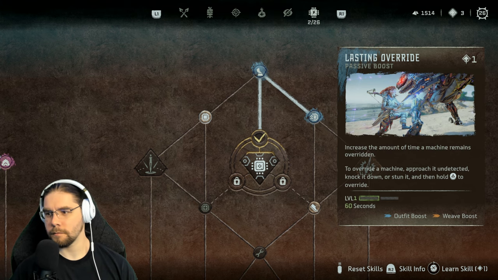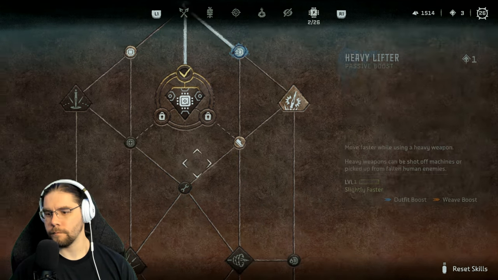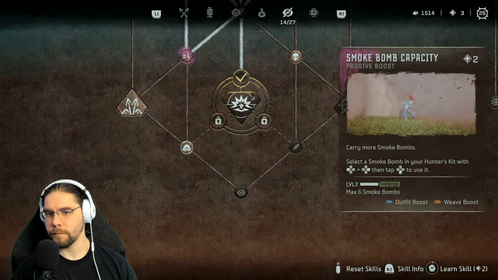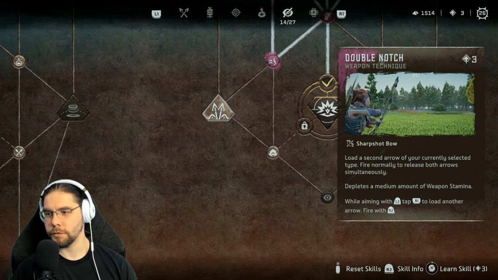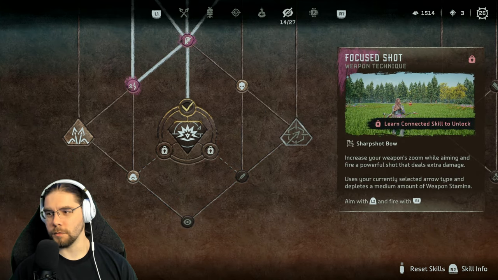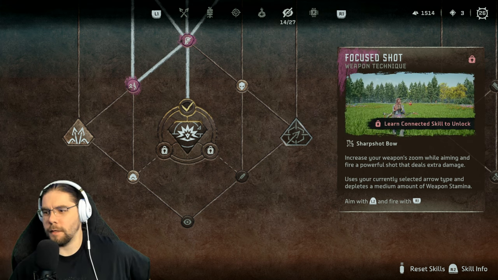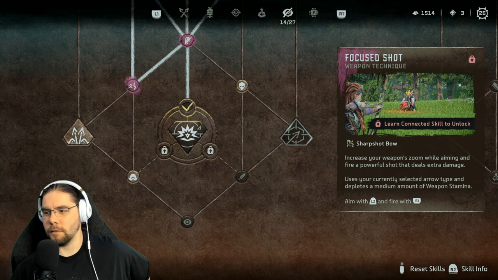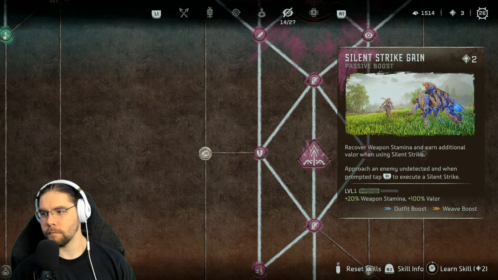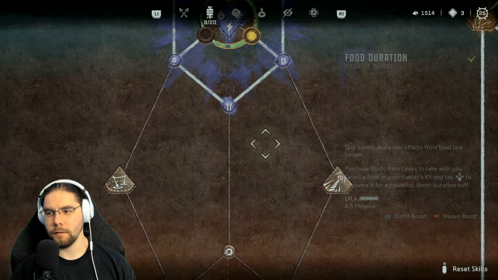actually, let's see what this is over here. Nah, we're not there yet with this one. But we also have this stealth one. Carry more smoke bombs. Sharp shot bow. That's not bad. Because those bows are really strong. Increases your weapon zoom while aiming and fire a powerful shot that deals extra damage. Uses your currently selected arrow type and depletes a medium amount of weapon stamina. That wouldn't be bad to have. But again, I think the trapper stuff we need to utilize more.